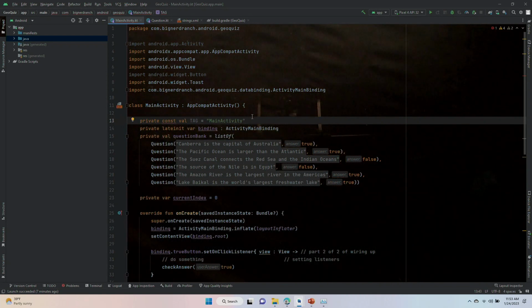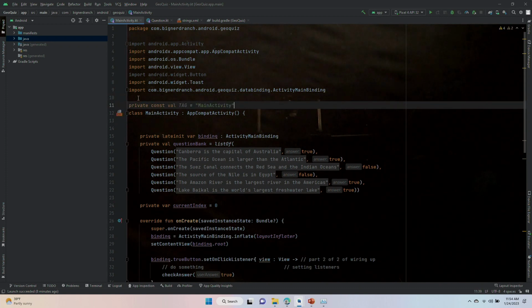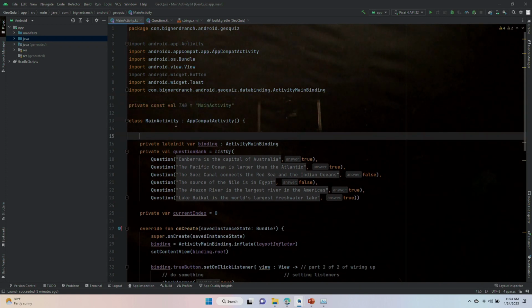I may have actually made this mistake at one point too, where I typed it here and it's underlined in red. If I can find that error, let's see, trying to hover: const val are only allowed on the top level, in named objects, or in companion objects. All right, so what it's saying, and I'll fix it and then I'll talk about it, is I'm going to cut this and put it at the top level up here above MainActivity.